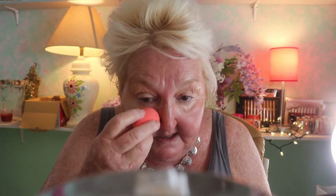And let's just start with a little bit over here and just kind of help it go right into the skin, and I'm mixing it in with that concealer. Yeah, that's good. This gives the concealer a little more oomph, so to speak, when I leave it to dry down a little more naturally.